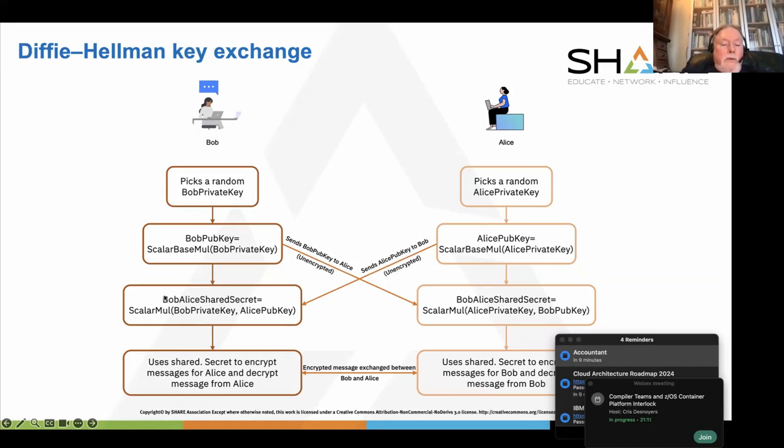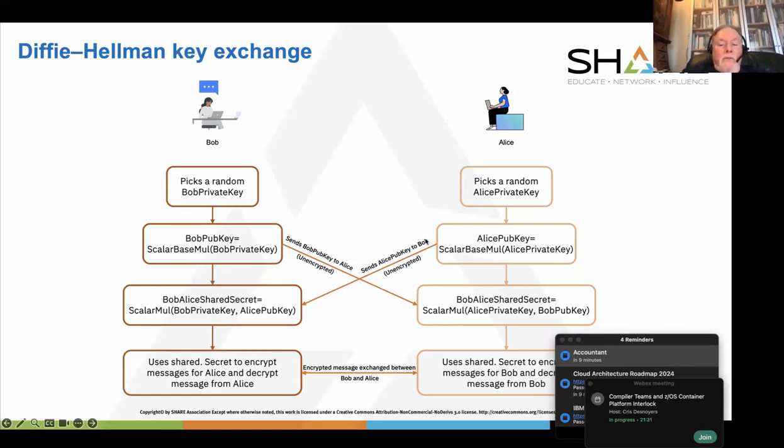Not scalar base, but scalar multiplication, where he multiplies his private key by Alice's public key. Alice multiplies her private key by Bob's public key, and magically they wind up with the same number. And it's secret. So that's the magic of public key cryptography.